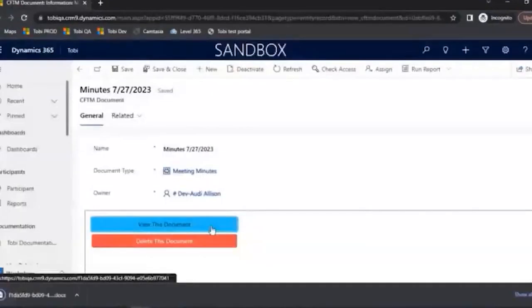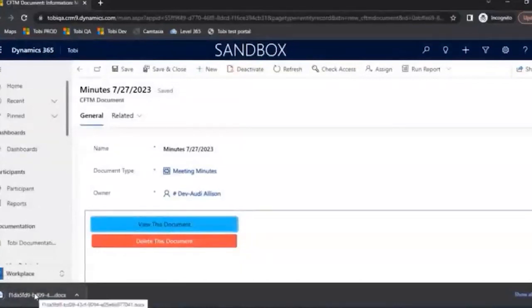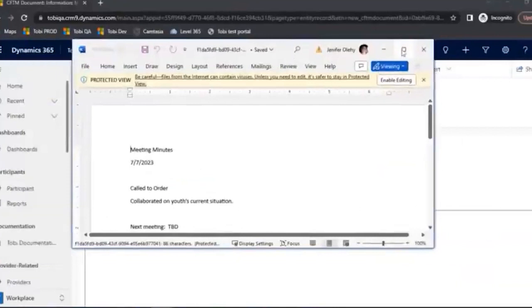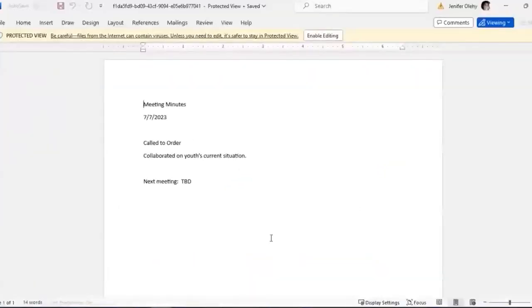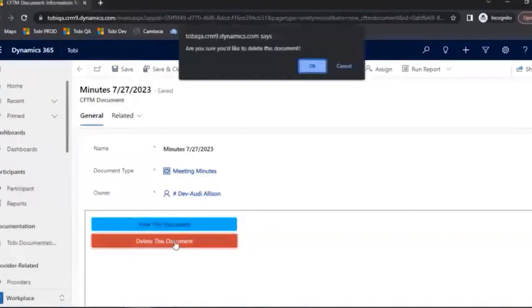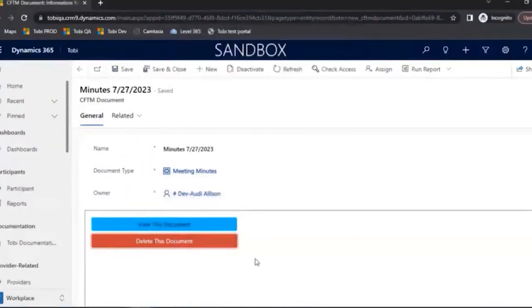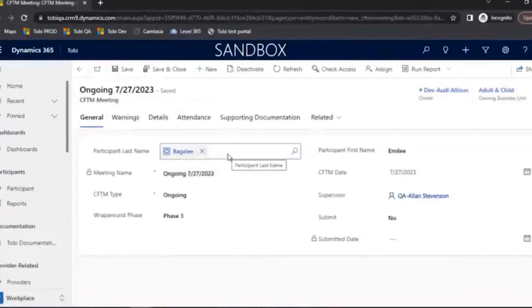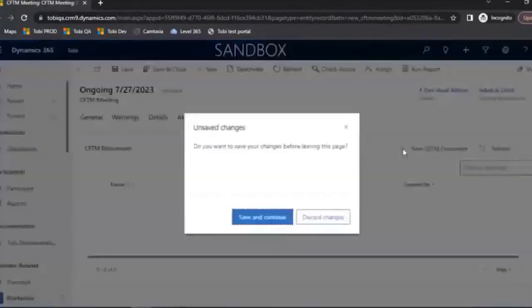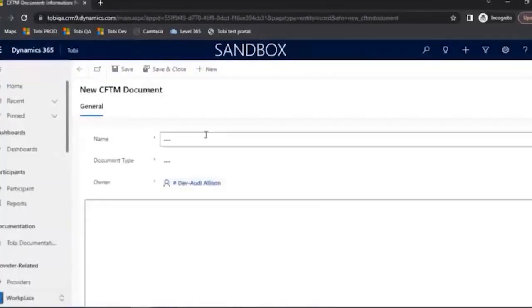If we want to view our document, it's going to pop up as an option here to open. It opens on my other screen, so let me just slide that over. There's my minutes. That's perfect. It's exactly what I wanted it to be. But say it wasn't what I wanted it to be. I could delete that document. When I hit delete, it does not just delete the attachment, it deletes the entire record. So then you have to recreate a new record with a new name. It can be the same name, but you just have to follow that process again.